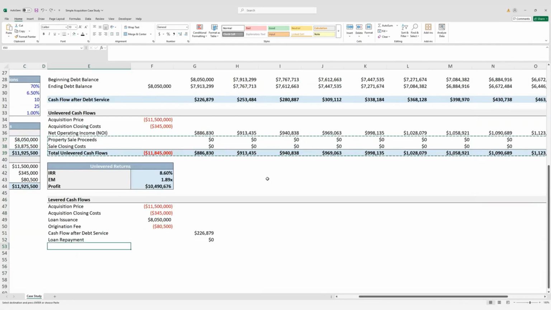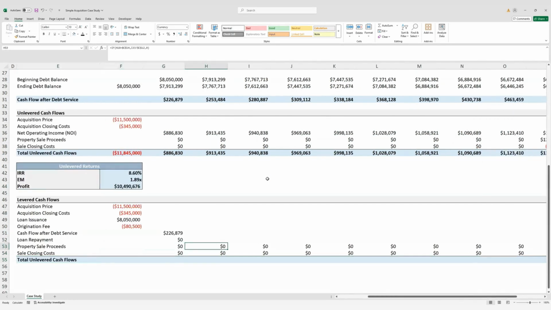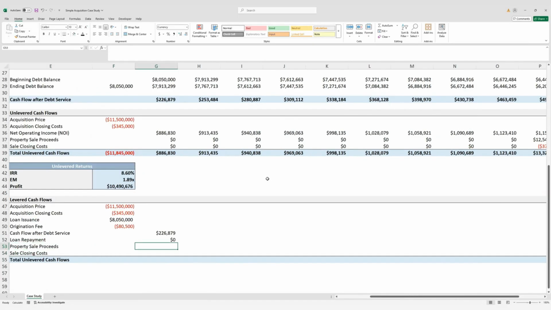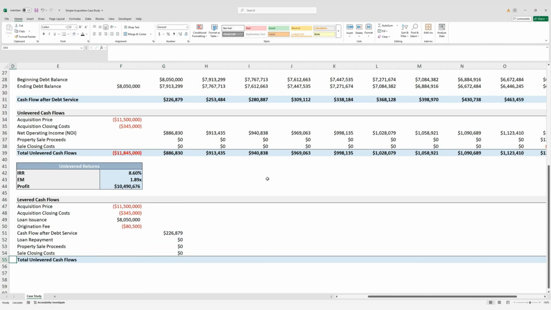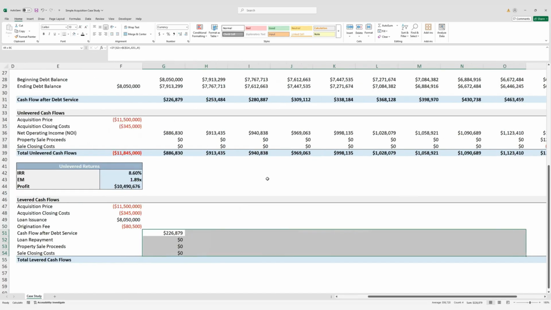And now we can go up to the property sale proceeds and the sale closing costs. Actually, we'll copy these 3 line items here, these rows, and we'll paste this here. We'll delete everything that we have here. We'll also delete these formulas. And so what we're going to do here instead is we'll link directly up to property sale proceeds and then the sale closing costs as well, since those will be the exact same numbers.